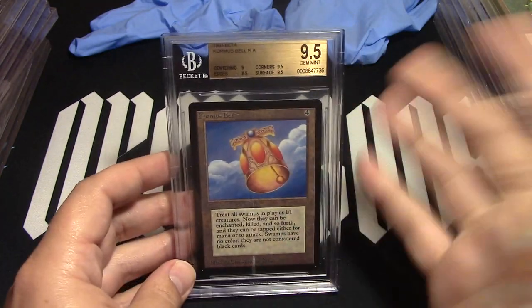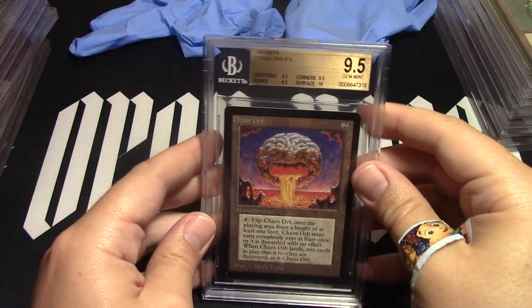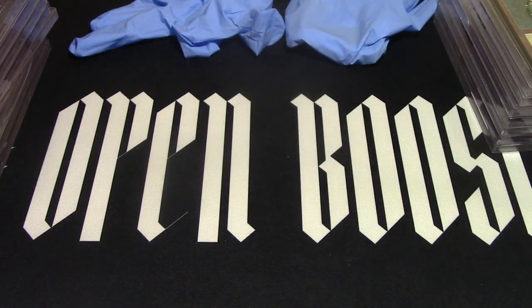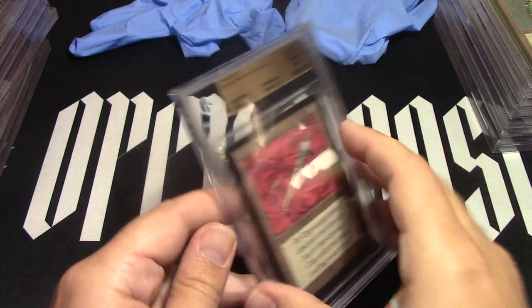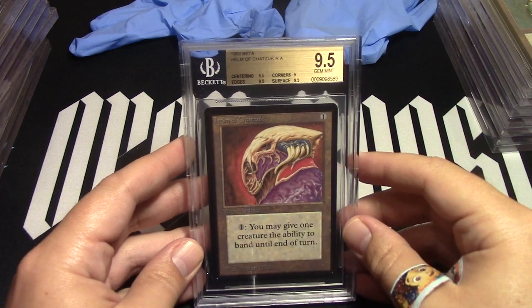Crazy. We got the Cornish Bell. Yep, the Bell. The Bell. Taco Bell. Chaos Orb. 9.5s and a quad. It's a 10. I love it. Flip it. Cut something on the board. 9.5s. Disrupting Scepter. Discard your hand. Come on. Discard those cards one at a time. 9.5 and a Helmless Chesook.